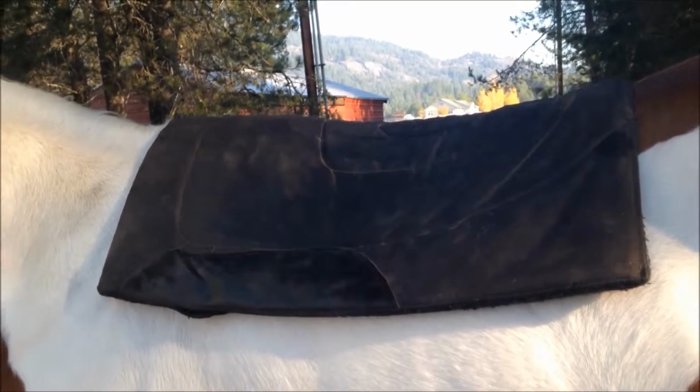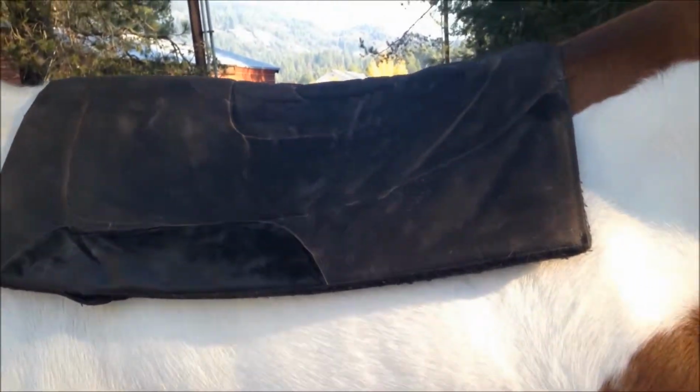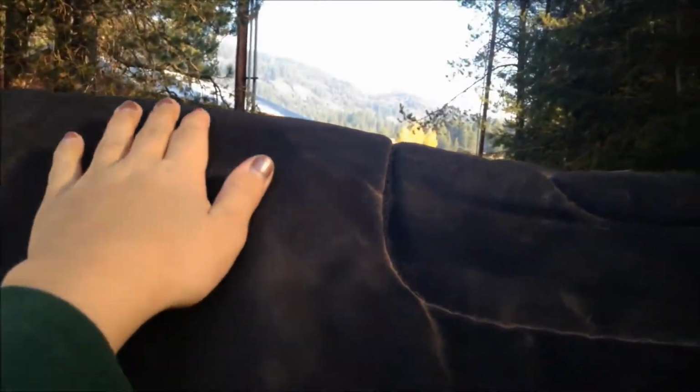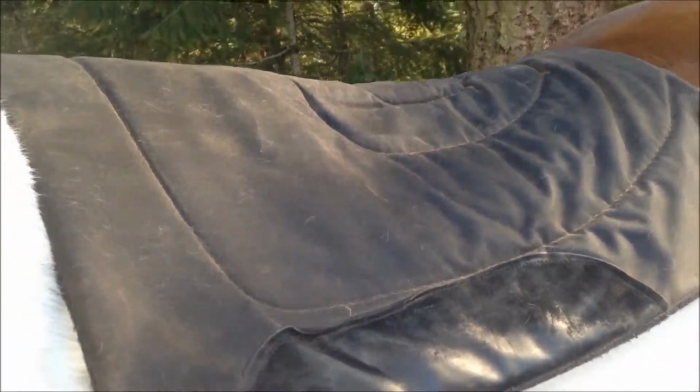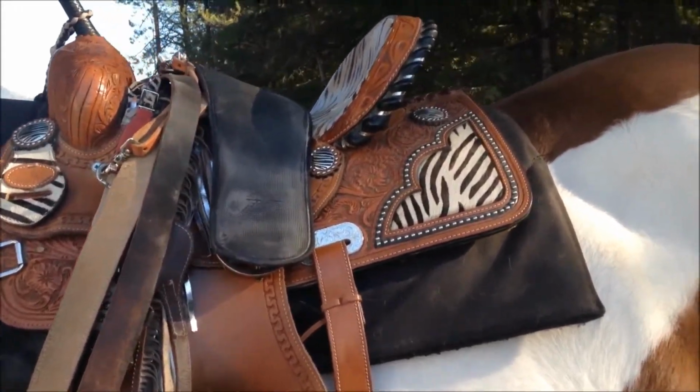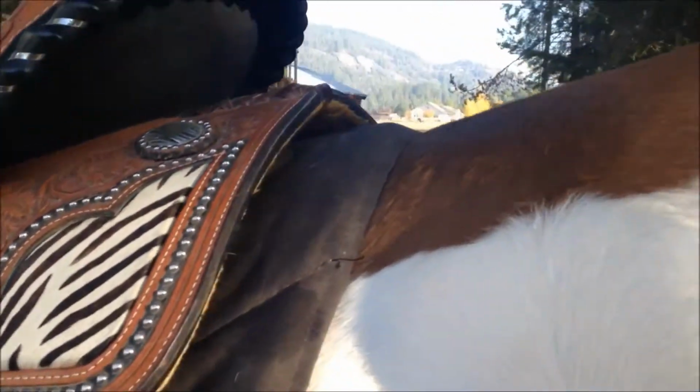So this is the 30-30 black saddle pad that I showed you earlier. Like I said, it does have a slight contour to it, but that might be just for me riding in it so much. Well, I don't really ride it anymore, but I'm going to go ahead and throw my saddle on it so you can see how it works with a 15-inch saddle. Okay, so this is what it looks like with the saddle on the saddle pad.